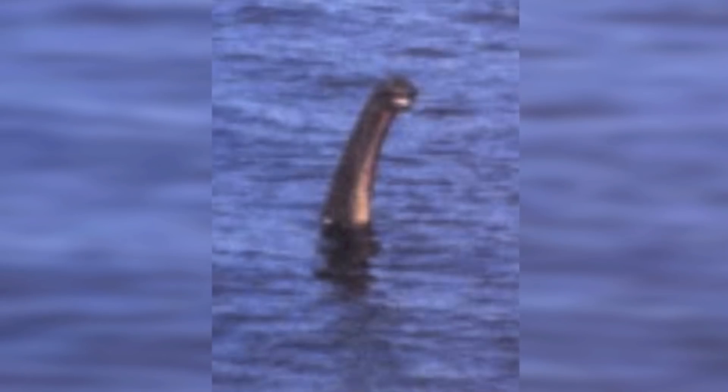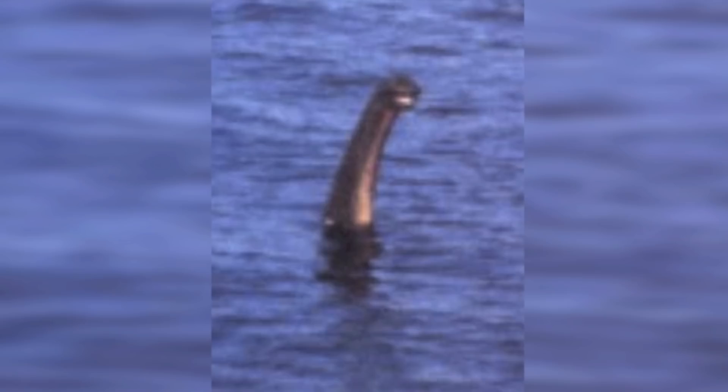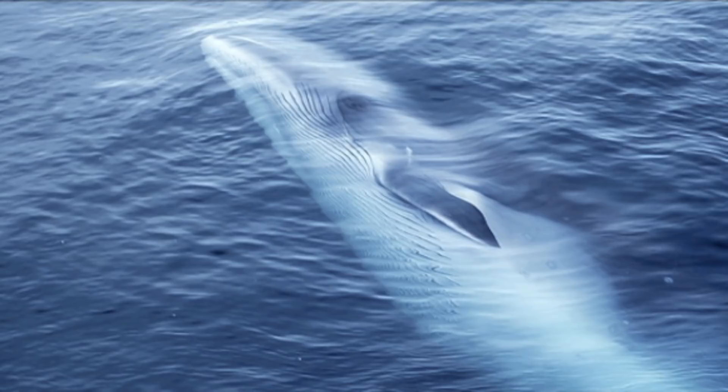It was announced that a worldwide team of scientists plans to undertake a DNA hunt for the Loch Ness Monster. The scientists will scout Loch Ness and use environmental DNA in an experiment that might finally determine if the famous monster does exist. Environmental DNA sampling has already been established as a monitoring tool for marine life, and has been used on animals such as sharks and whales.